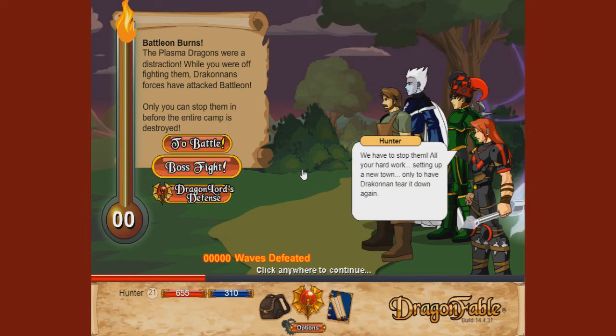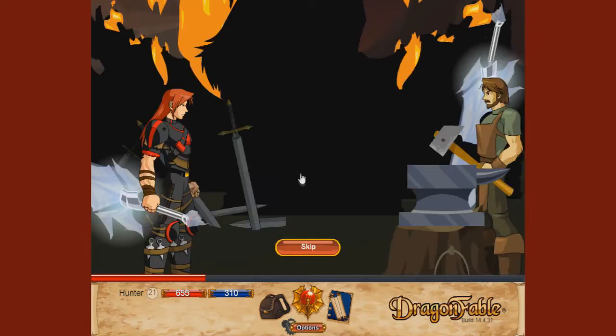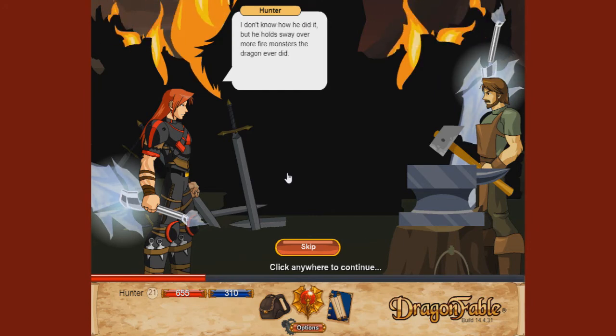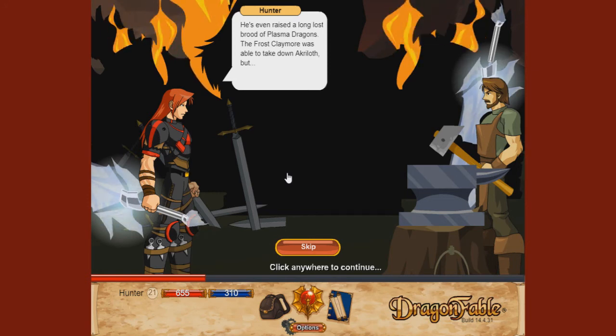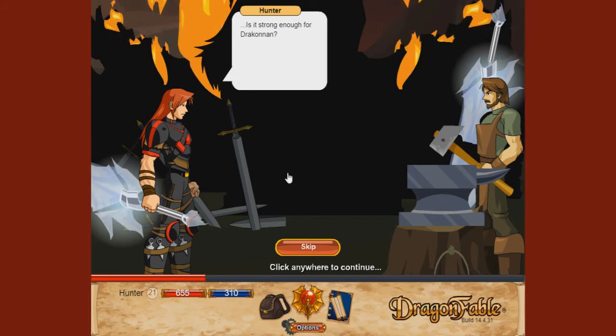All your hard work setting up a new town, only to have Draconin tear it down again. We'll take out however many ways we have to get the monster Draconin is put in charge. We will battle on. Get back to work. We're going to need more help, though, I think. Draconin is more powerful than even a Kryloth now. I don't know how he did it, but he'll sway over more fire monsters than the dragon ever did. He even raised a long-lost brood of plasma dragons. The Frost Claymore was able to take down a Kryloth, but is it strong enough for Draconin?